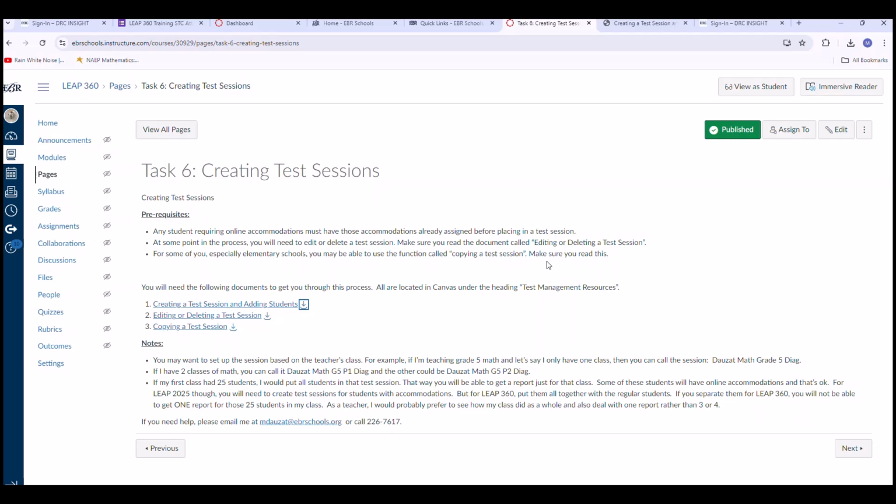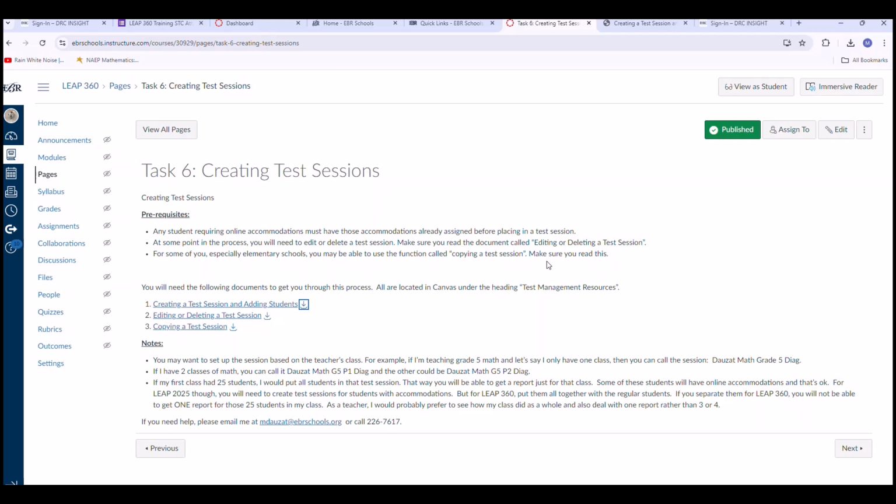Okay, Great Hearts told me they weren't giving Leap 360. Did y'all change your mind? Yeah, so your school test coordinator indicated to me that Great Hearts was not giving Leap 360. Talk to your school test coordinator. Now, if they change their mind, okay, thank you so much. This is being recorded, and I'll send that out. But Great Hearts indicated that they were not giving Leap 360.